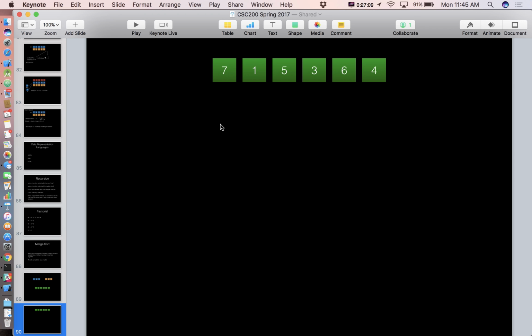Even if you don't know what it's called, if you pass a list to a function and you change that list, it will have a side effect. Everybody else will notice. Anybody else who knows about that list will notice that change. Okay? So in this case, if I'm passing this list around to functions, I'm passing it a reference to that list, which means if I make changes in that list, if I swap this 1 and that 7, that change is permanent and everybody else will notice. Make sense? Okay.